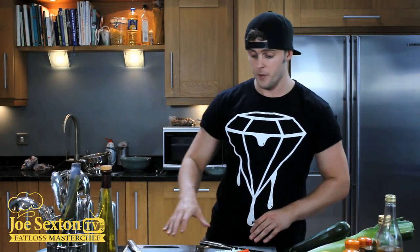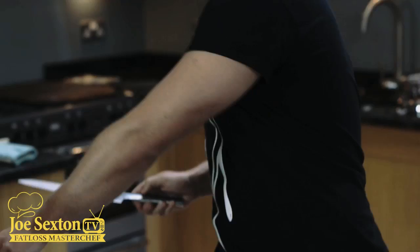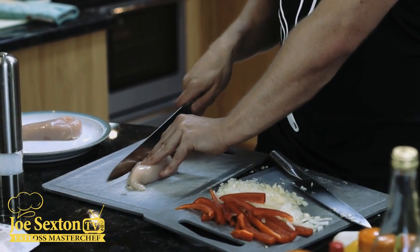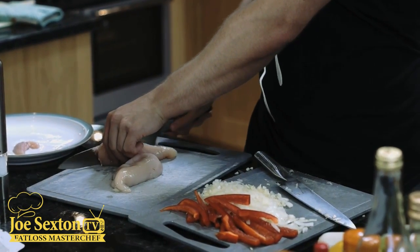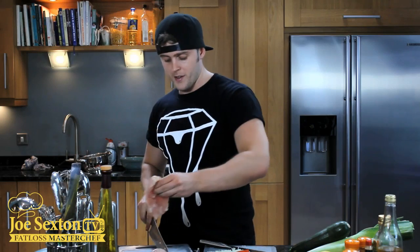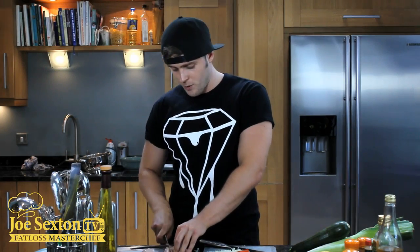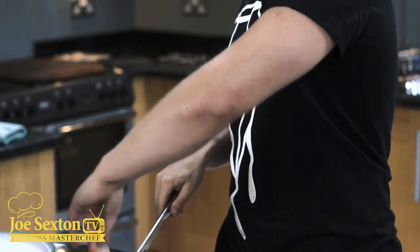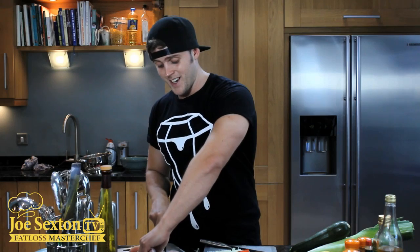Right, so now that's the veg prep done — now it's time for the chicken. I'm going to use a separate chopping board and a separate knife because we don't want to be handling raw meat and raw vegetables at the same time. So with the chicken, we've always got this little bit of fat at the end — it's not bad because fat's not bad, but it just doesn't taste good, so you want to be taking that bit off. We're going to cut these into strips. You want to get a sharp knife and cut these into thin strips. You want every bit of chicken to be round about the same size — you don't want one a lot bigger and thicker than the other because they'll cook a little bit differently.